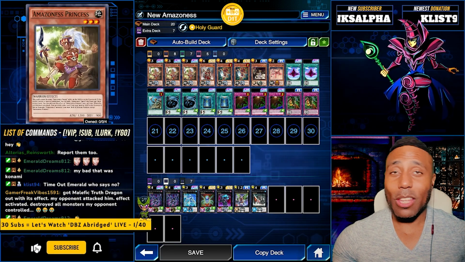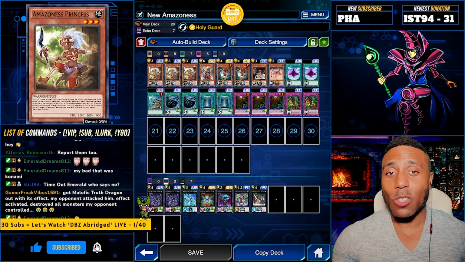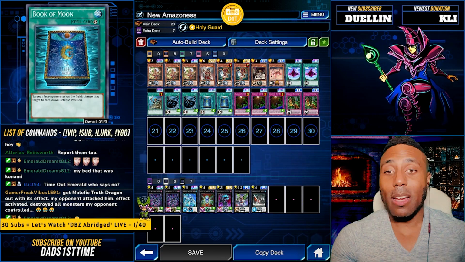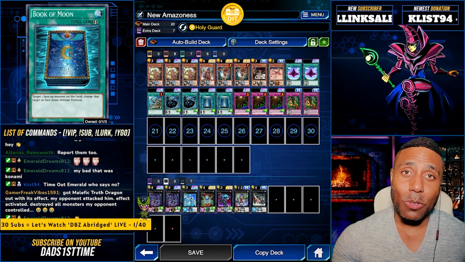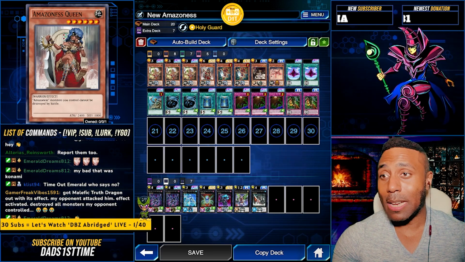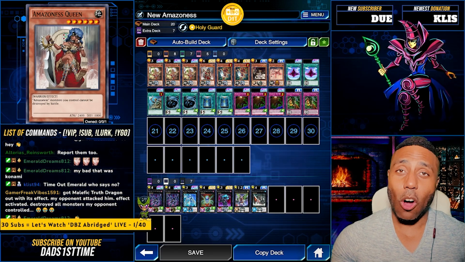Princess upon attack, you can send one of your cards to the graveyard, so make sure you don't have Dimensional Fissure activated unless you want to send a spell or trap. Send a card to the graveyard, you can then special summon an Amazonas monster from your deck in defense. Obviously, you want to go Amazonas Queen to protect all of your Amazonas monsters on the field.